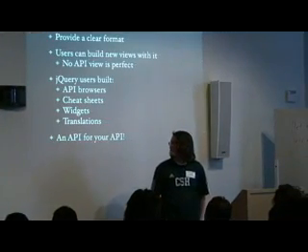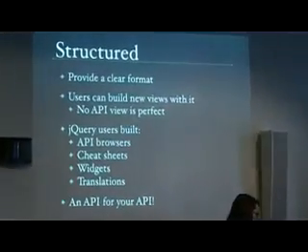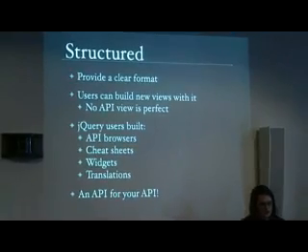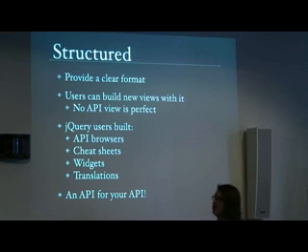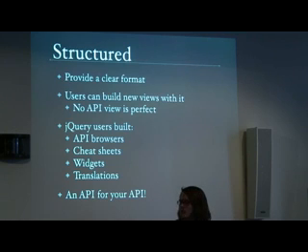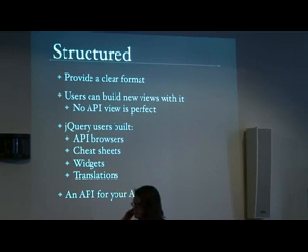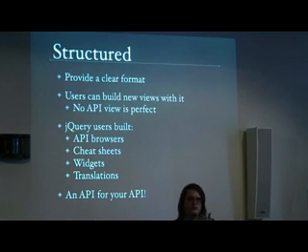So documentation. It goes without saying that documentation is essential. But what I think is really important is something that we've explored, which is specifically structured documentation. So providing a solid format for how your documentation should be written, either some sort of JavaDoc, or in the case of jQuery, we use something akin to a ScriptDoc. But we've since migrated, and we had an XML format. But what's nice about this is when you have a structured format, you can change it into other structured formats, XML, JSON, and you can give it to your users.